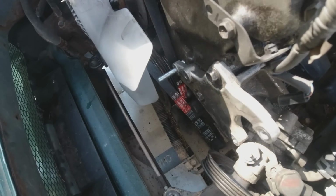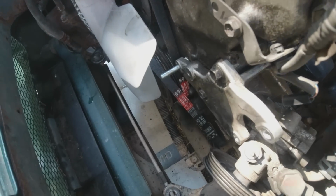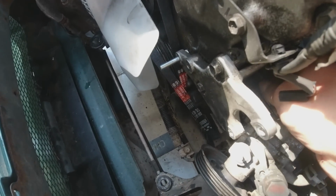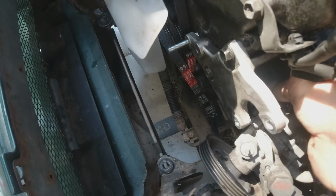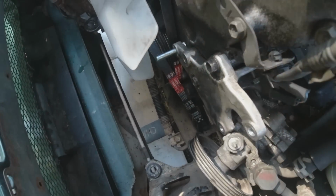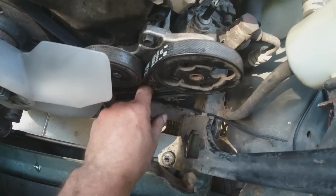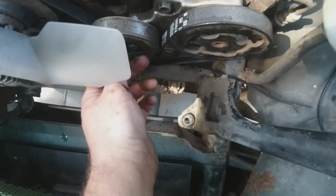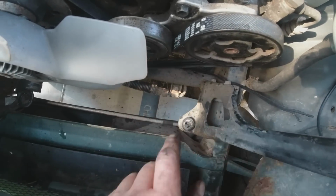Gets back on the road, and obviously the purpose of this is to find out if it's going to overheat again or not. So I've just left everything a bit loose while I get the rest of the bolts in for this power steering pump bracket, and then fingers crossed we should continue on a bit more smoothly. Right, so power steering belt on again. I can get about a 90 degree on that. I'm not sure what the torque settings are on this. I might just go and check them a second, but my bolt seems to have held for the moment, and it was spinning freely enough on it.